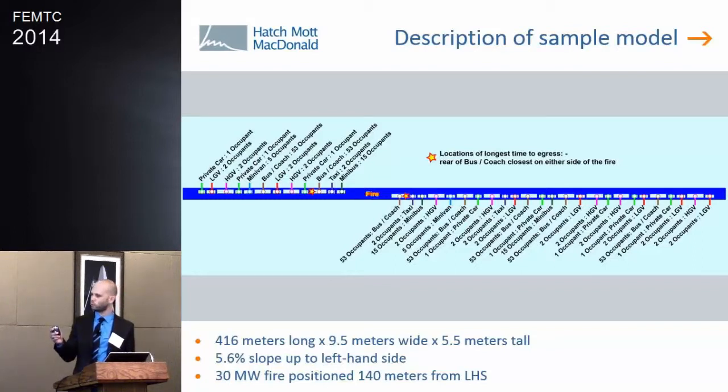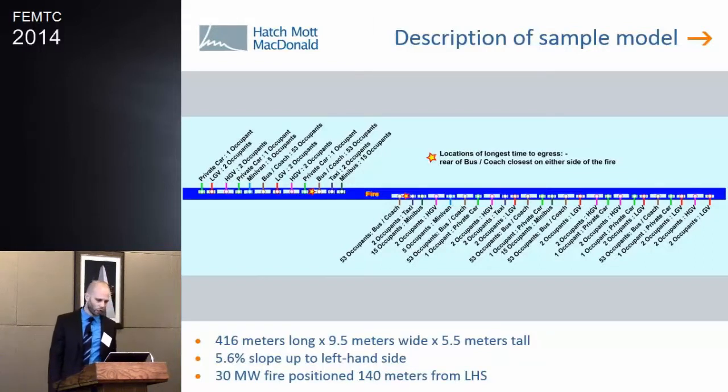We've got a fire. If I can figure it out. The fire is right there. The fire is just there in the middle. I probably won't keep pointing. But this indicates all the different types of vehicles that were in there. For this study, we've taken the cross-section of cars and vehicles that were recorded for one of the tunnels we were working on.